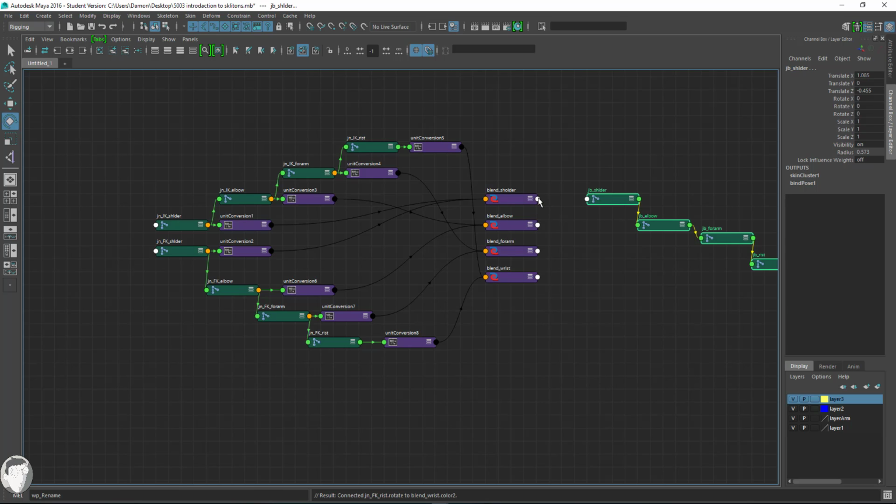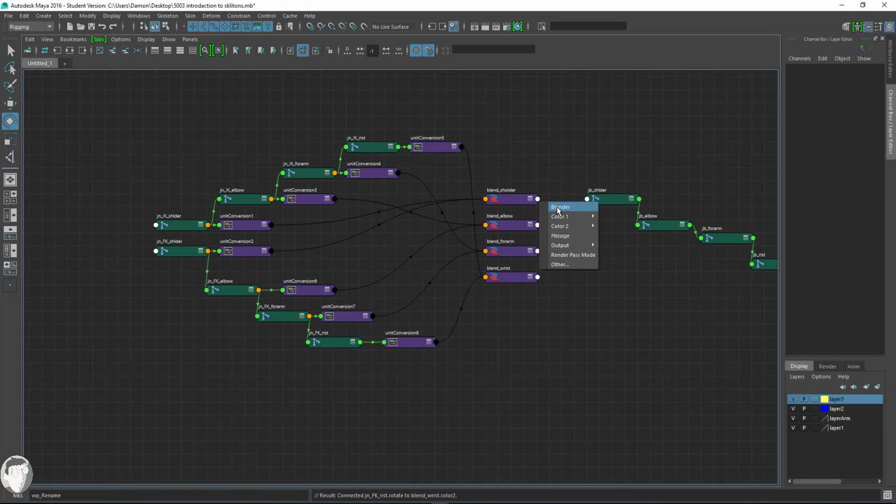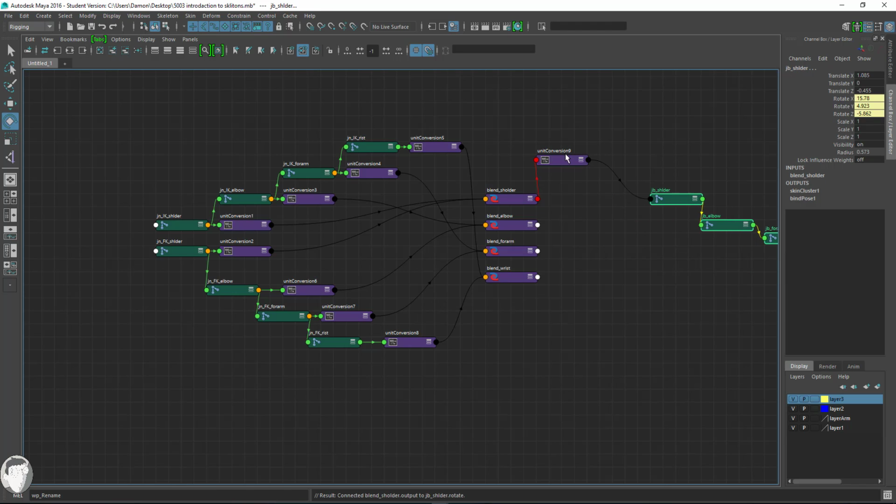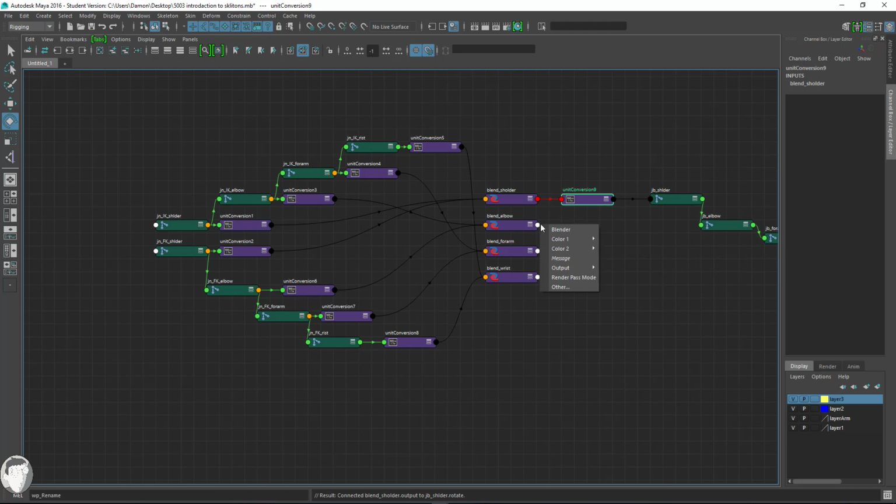All right. So from here, I just need to take my blender to my rotation. Come on, to rotate again. I'm going to grab out color to rotate. I think we have to pull this a little further down. There we go. So we want output to rotate.